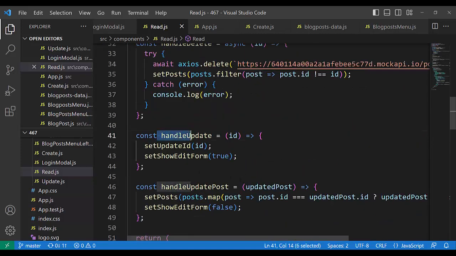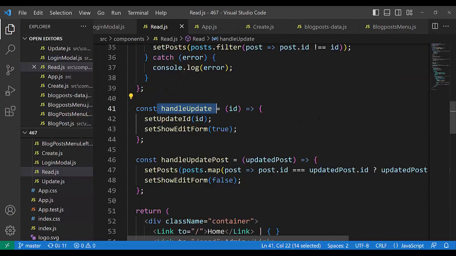Here it is, handleUpdate. The handleUpdate function needs the parameter ID. I must say something about parameter and argument. This is a parameter. It is not a concrete value. But during processing, during rendering, of course, instead of this comes a real value, and that real, concrete value is the argument.